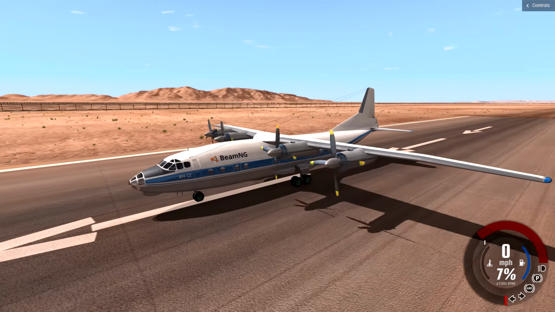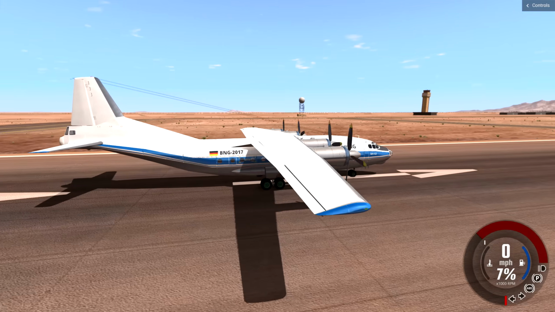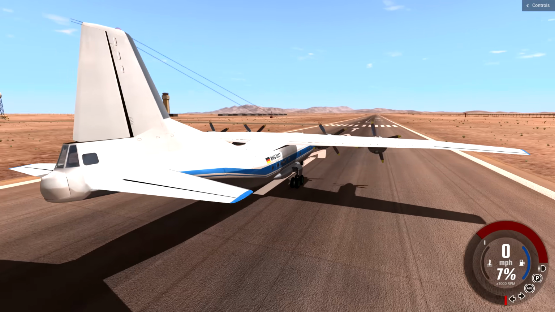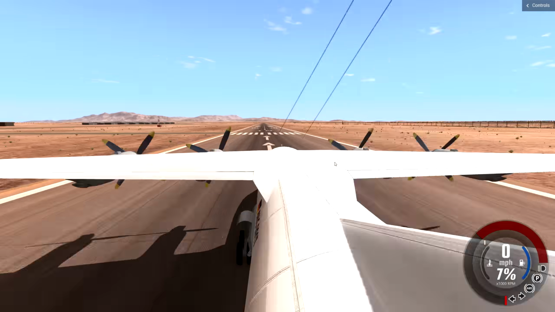So anyways, here's a quick look at the outside of this thing. It has 4 engines that are on the second you spawn it up, and it has a nice blue stripe on it and the words BeamNG. There's a full 360 of it, and we can go ahead and pop into the inside so you can see what the inside of it looks like.